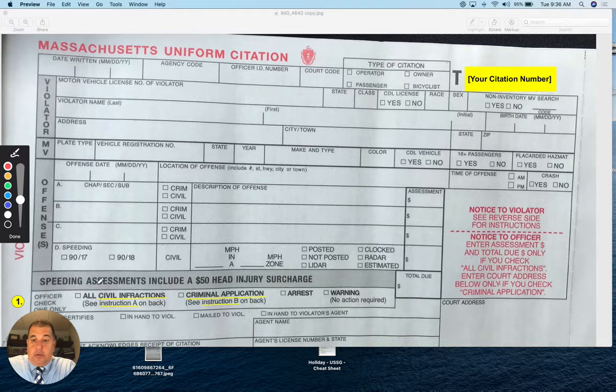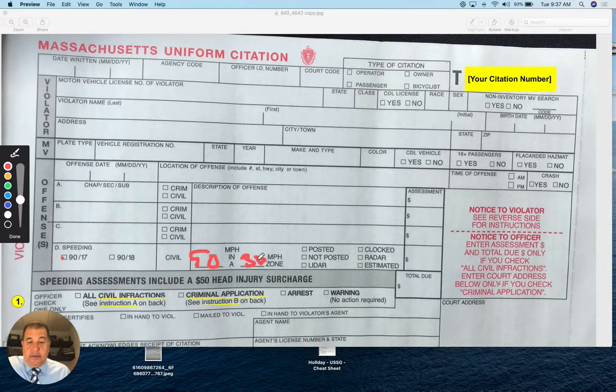The other reason you appeal these things is because you have the shot of actually keeping this off your driving record and actually winning these things and not having to pay anything. So let's talk about that real quick. I'll talk about the process before the clerk magistrate after we talk about how to actually get the hearing. So, you got this ticket, the officer filled it out, in this case maybe he checked off civil, and it happens to be speeding over here. Maybe you're doing, say, 50 in a 30.